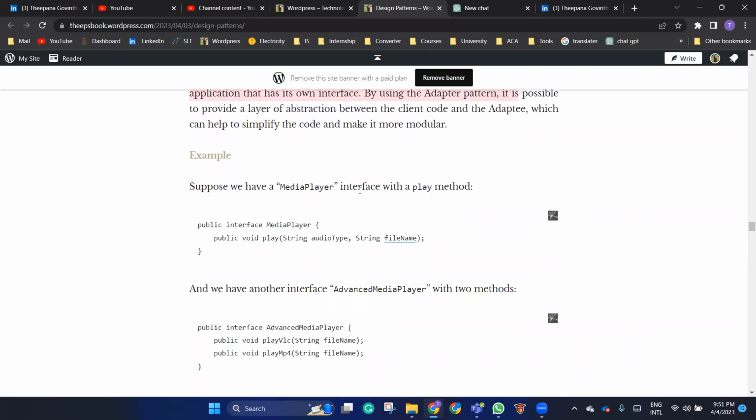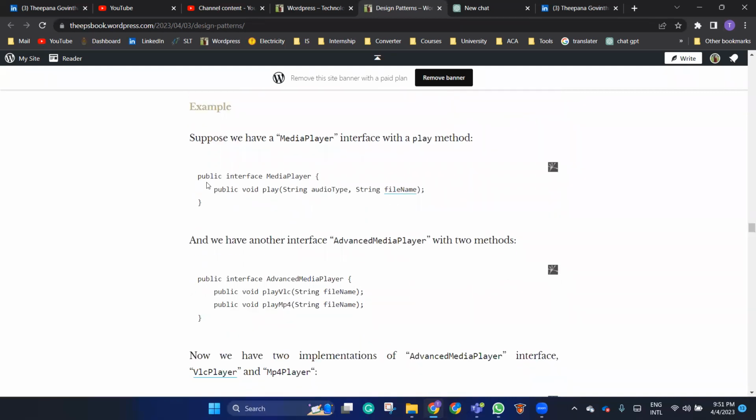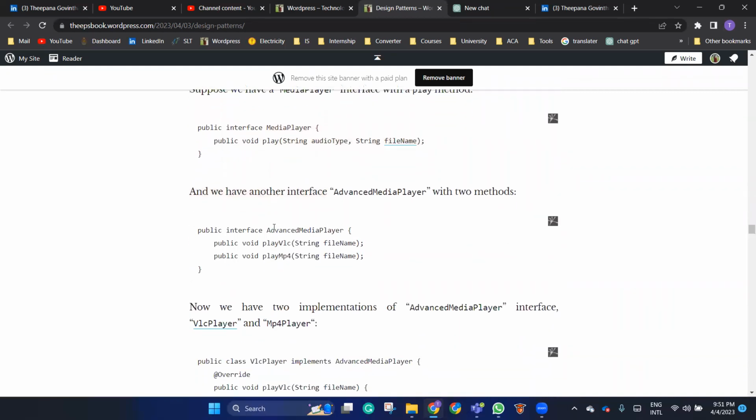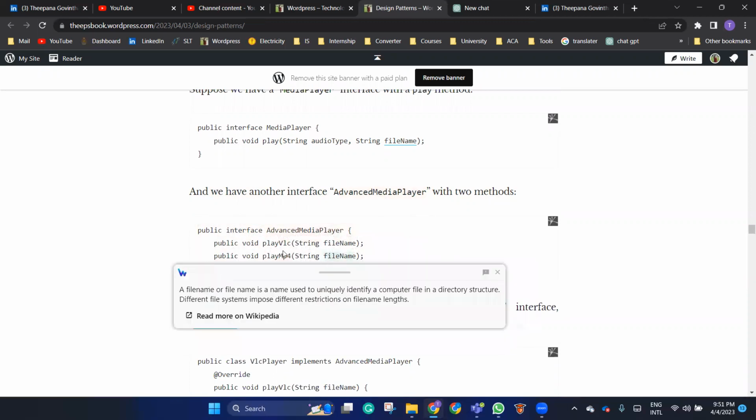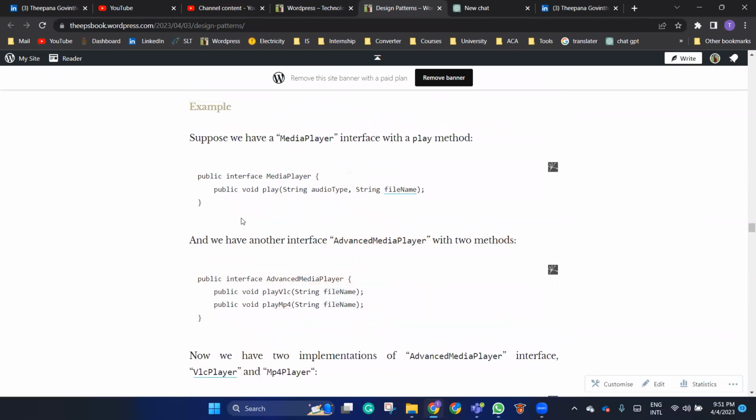So now let's see the real example. Suppose we have a media player interface with the play method. This is one interface with the play method. And this is another interface, advanced media player, with two methods, play VLC and play MP4. So these are the two incompatible interfaces, media player and advanced media player.